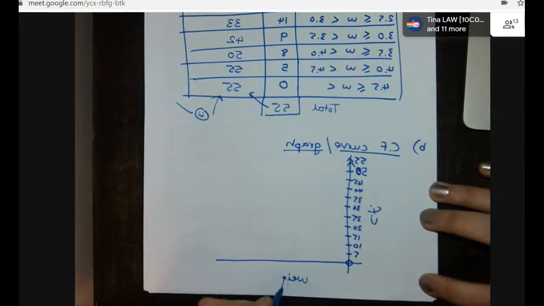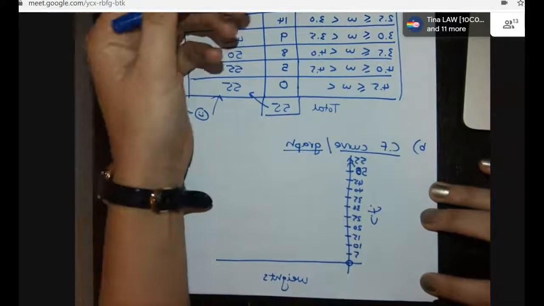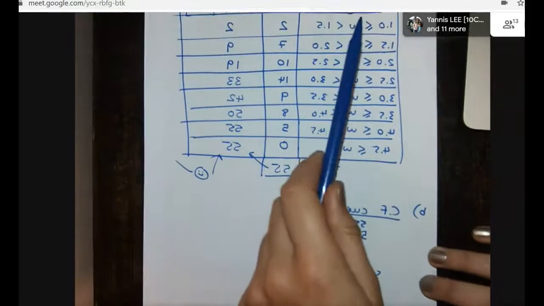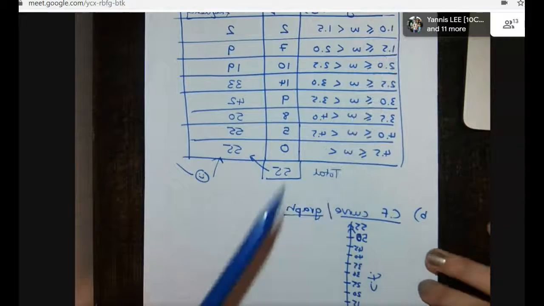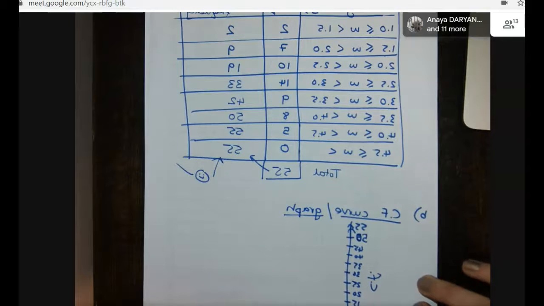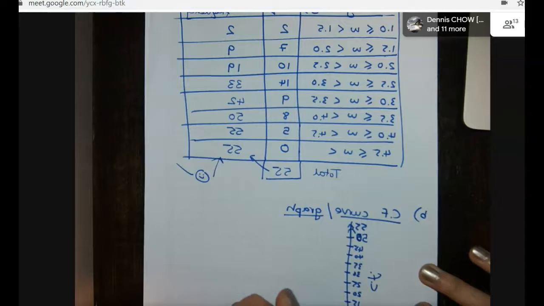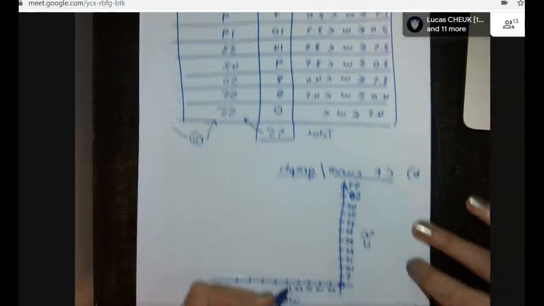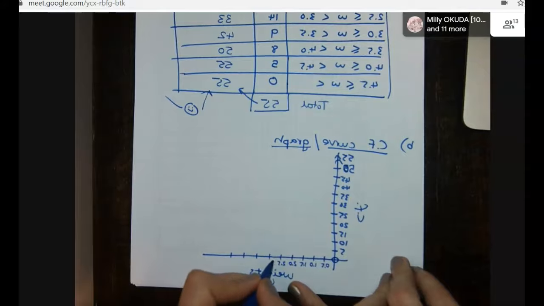Along the bottom, I've got the weights, and although we don't start from 0, we start close enough to 0 that I'm just going to put 0 as my starting point, and I'll go up to 4.5. So 0.5, 1, 1.5, 2, 2.5, 3, 3.5, 4, 4.5. And I'll pop those numbers in. Oops, sorry, you couldn't see that.